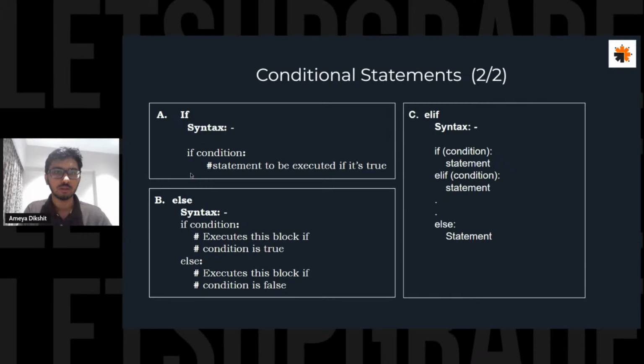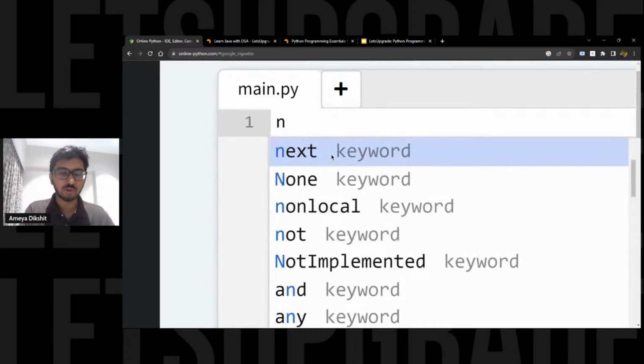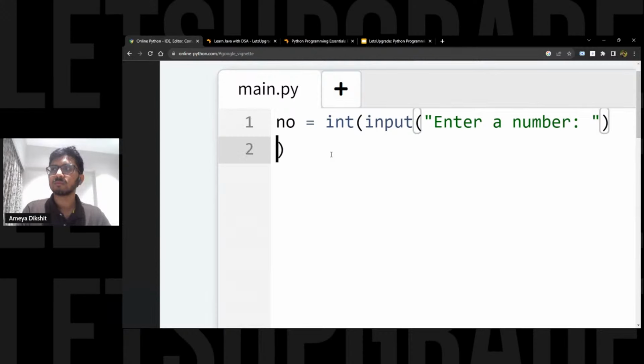So we go back to our compiler, and here I will write code to check whether a number is even or odd. Firstly, I will take a variable. Here I will ask the user to enter a number. Now after the number, I will check for the conditions. Like I already said, whenever I type percent two, this will divide the number by two, but the output of this will be the remainder. So in the case of even numbers, the output will always be zero because even numbers are perfectly divisible by two. So for that, what condition will we write?